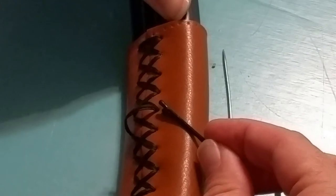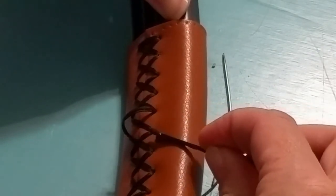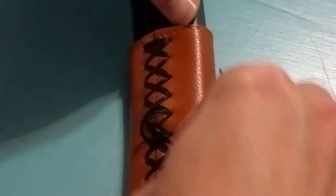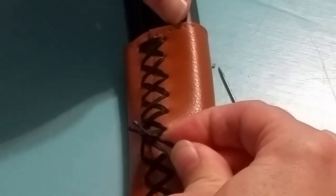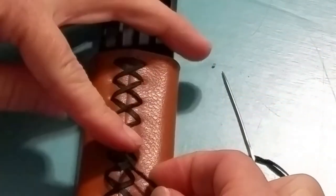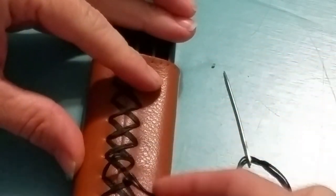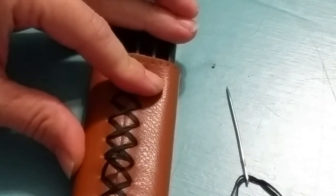Okay, so it goes right to left. Go down this one, just one. Get my bobby pin underneath it and pull. And see how that tightens it up really nicely? So, and if you tighten one and you start getting gaps like this, you have to go all the way down.